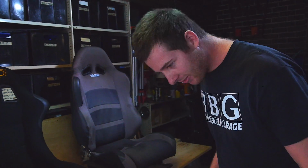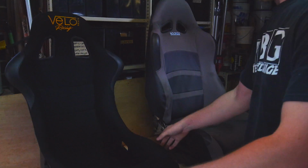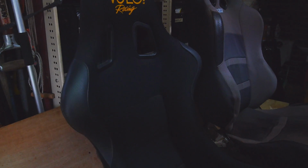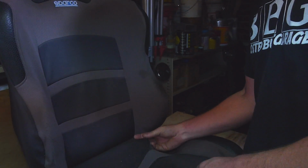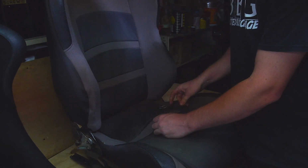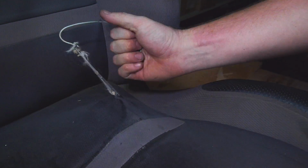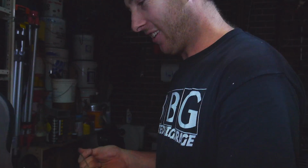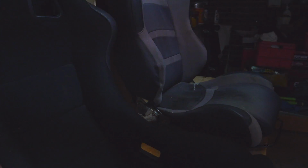Alright. What are you doing, man? Hey? Alright, so I've got this beautiful thing for the turbo ute. Trying to replace my tired old driver's seat, which I've probably had for about 5 years now. As you can see, there's a loose spring right there. It's been digging in my ass for about 3 years now. But I finally got a chance to get a new seat and finally a chance to actually install it.